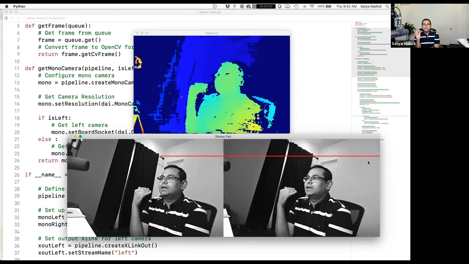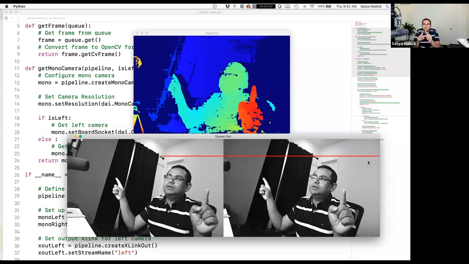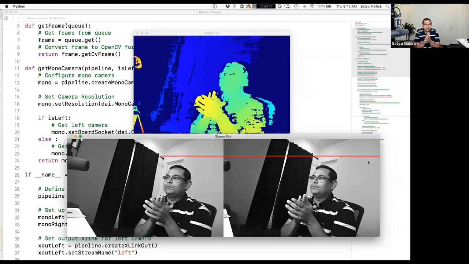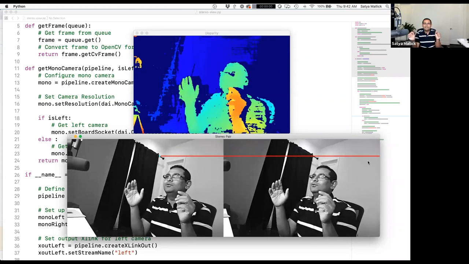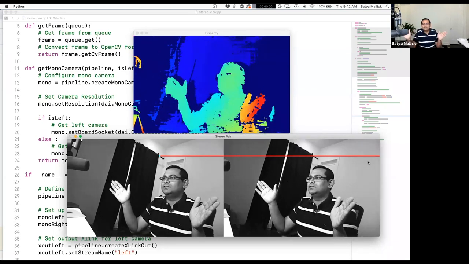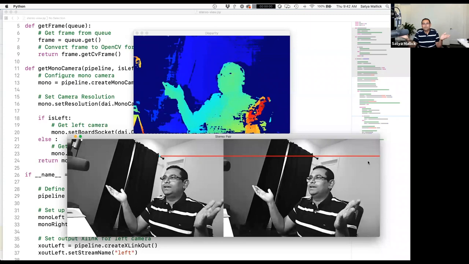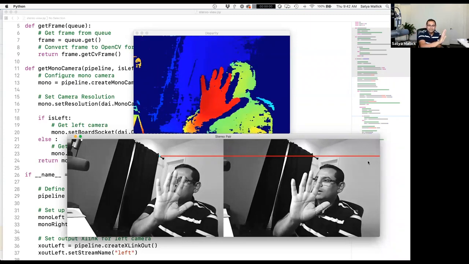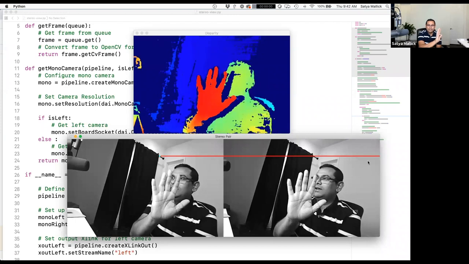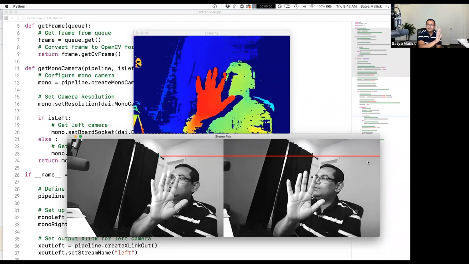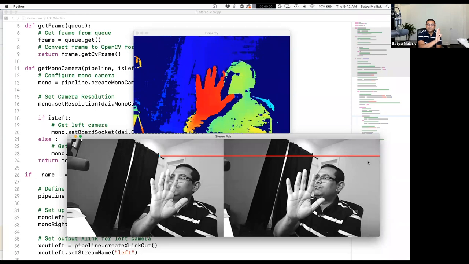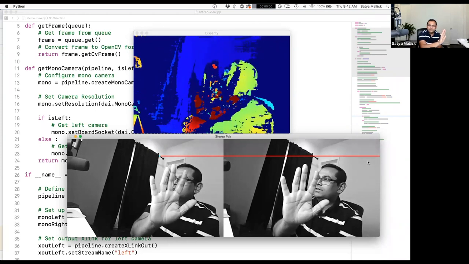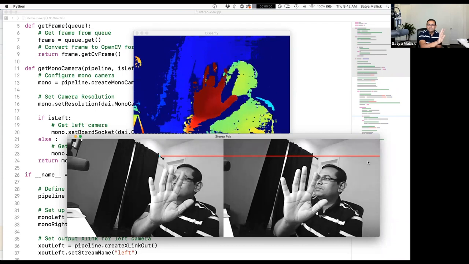The closer something comes, the larger the disparity becomes. So if you have set that you're going to search only 100 pixels across, you are not going to find the match. And that is what happens. When I bring my hand up to this level, it is still within the disparity range that we are searching. And if I move it closer, then we lose it.